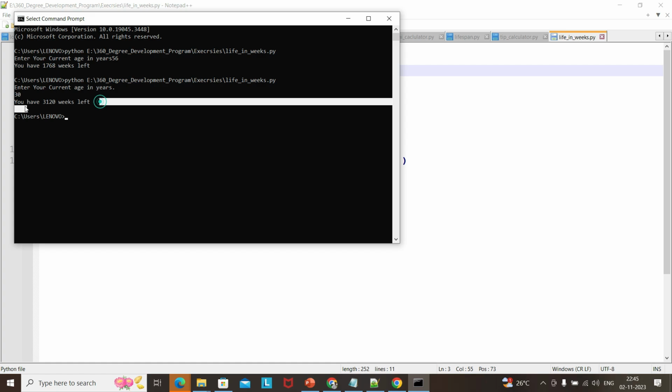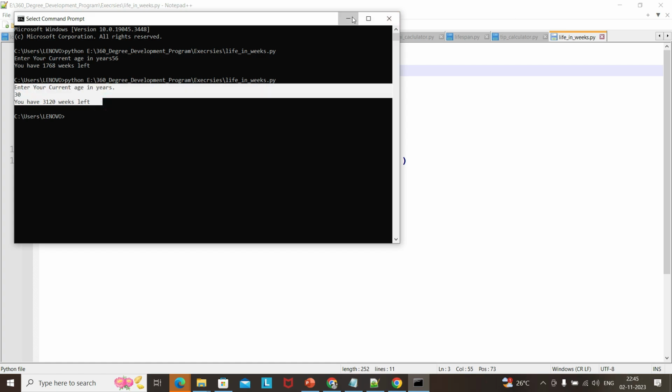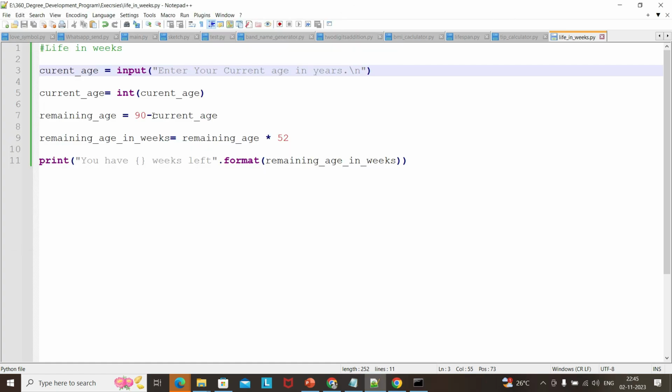It's a simple program to understand how to use arithmetic operators. We have used three concepts: type conversion, arithmetic operators like subtraction and multiplication, and formatting in print statements.